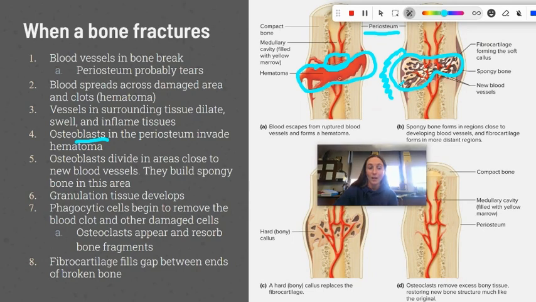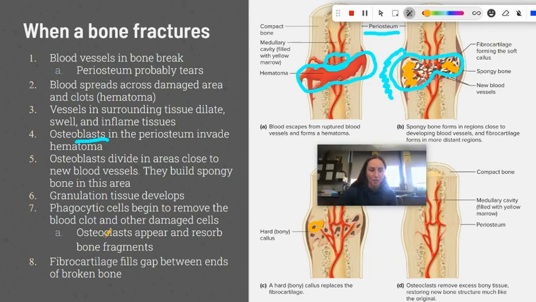And then some phagocytic cells are going to remove the blood clot, which is my favorite part. They're saying, we got to get this out of here. This isn't really great. So they're going to take a lot of this part away. We want to get rid of that blood clot and just have bone there. So you can see from figure B to figure C, we've got way less of that stuff going on. Any cells that were damaged in this process also are removed from this spot.